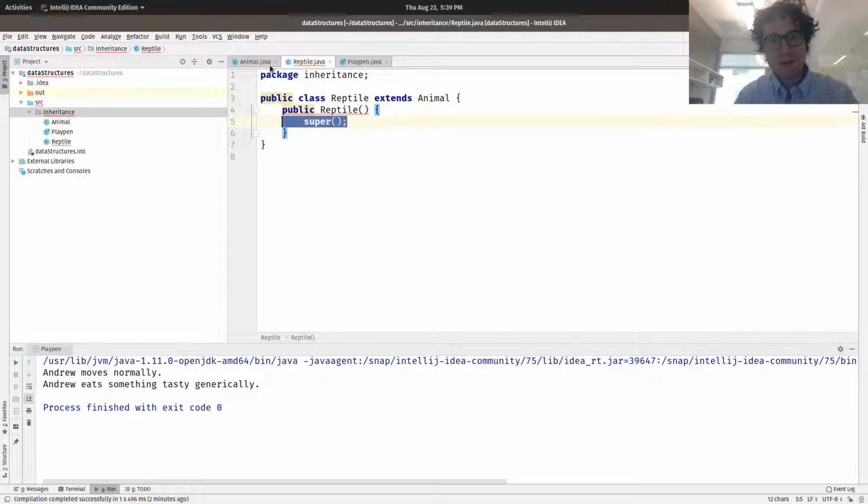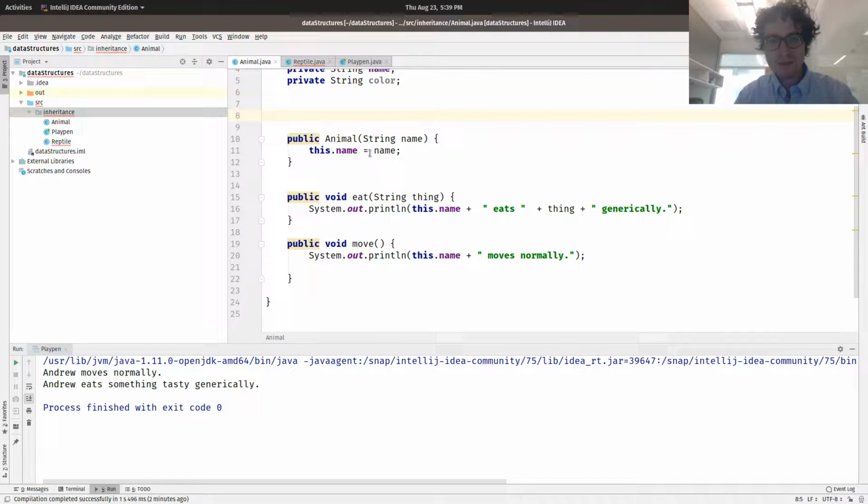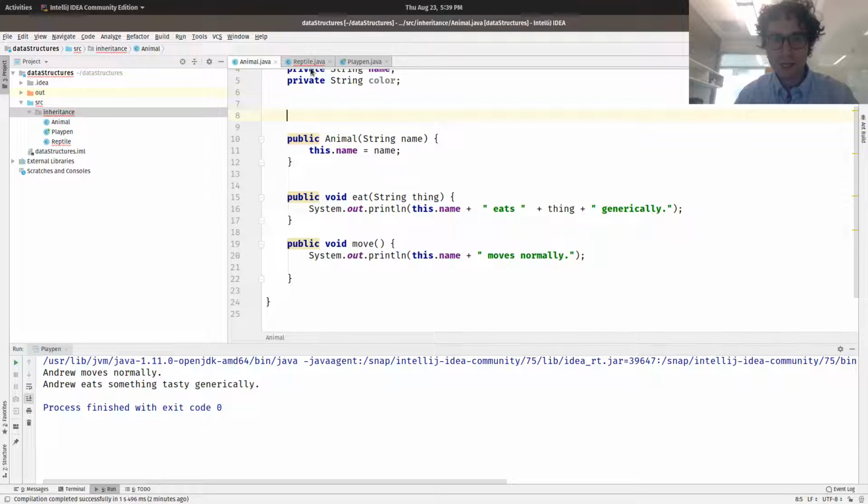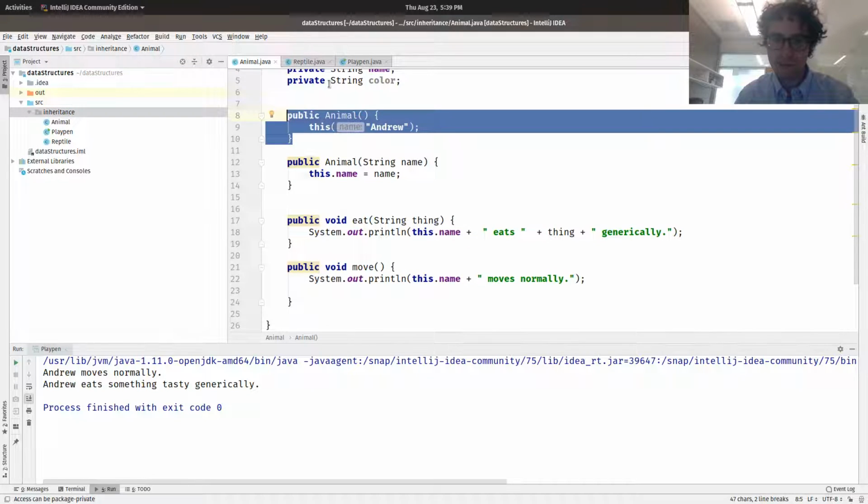This doesn't come up much, but essentially there is a chain of super calls, and it assumes I can call my parent's default constructor, which is the constructor that takes no parameters. If it doesn't exist, that's an issue.